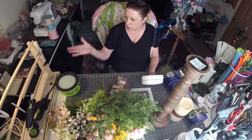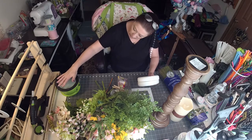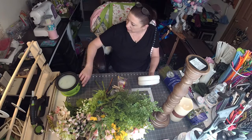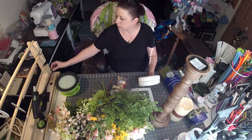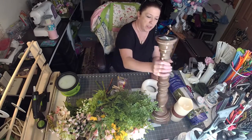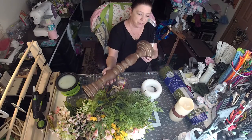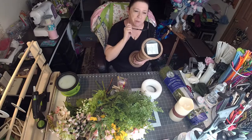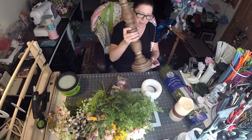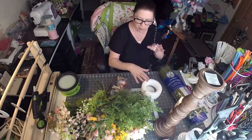You're obviously going to need your glue gun and or a glue pot. So it's getting hot. Okay, I got my glue pot going, so hopefully that'll heat up pretty soon. Got it on high. You're going to need a tall candle holder. I got this at Hobby Lobby, 50% off, and I must have taken the tag off because I don't see it on here anywhere. So we're going to start with that piece first.